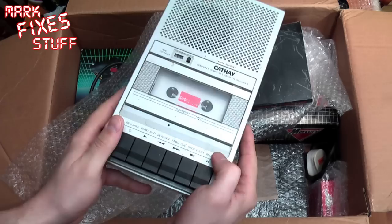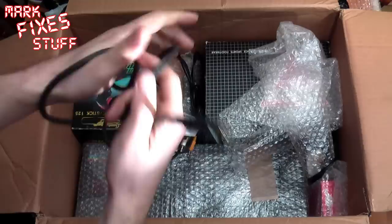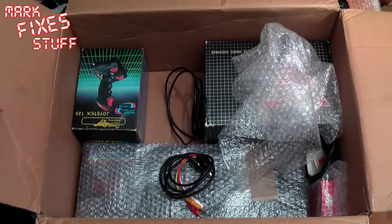What else have we got here? The manual, which I will move to one side. No one cares about the manual. Cable. No, not the Marvel superhero cable, but what looks like a power cable. A power cable? Can I possibly be right? Yes, I think it is. Yes, it is a Sinclair power brick. Move that to one side. I'm going a bit faster than usual because I haven't got a lot of space.